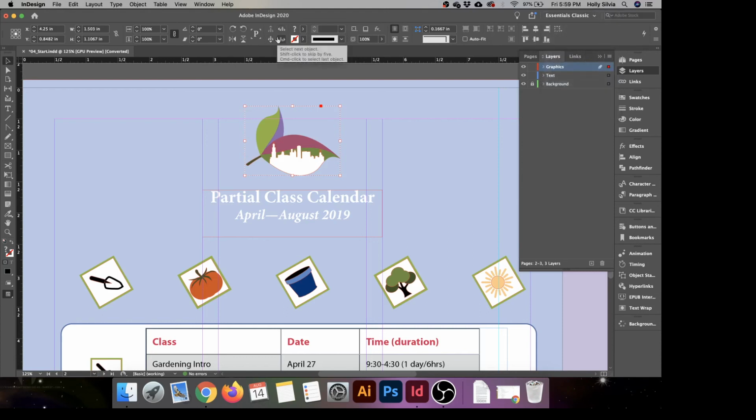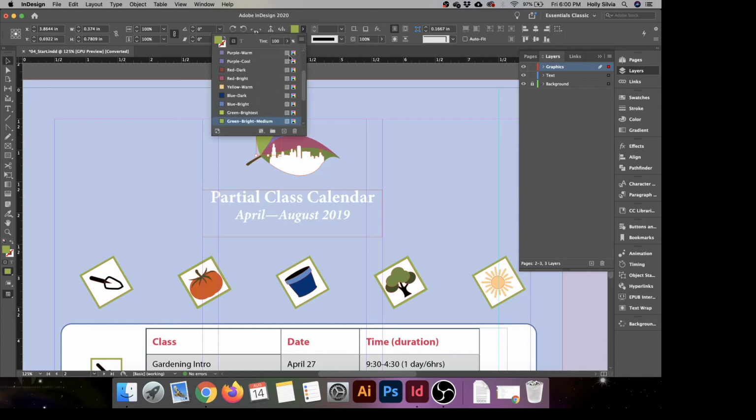And you'll see this little area that kind of looks like a family tree. You're going to go to the one that has the arrow pointing down. And that's with this icon selected. Hit that one and it should select the cityscape. We're going to hit the right. So you can see it selects this color leaf here. And we can actually go to the selection and change the color if we want.